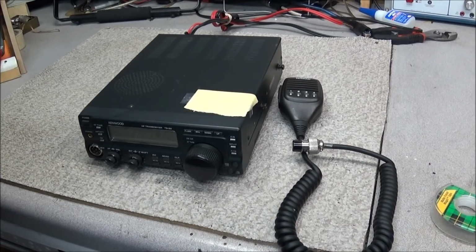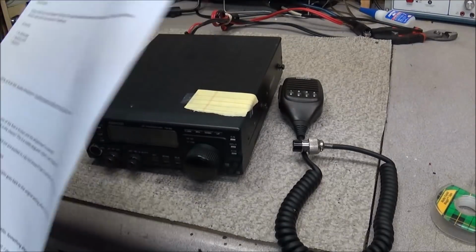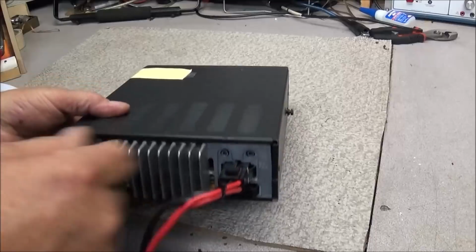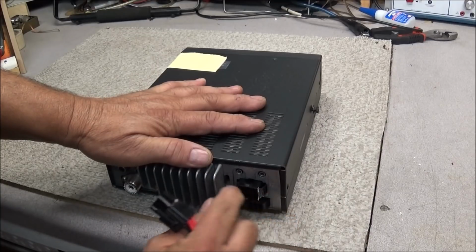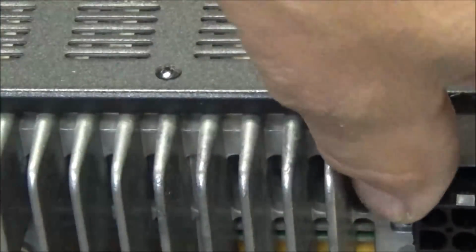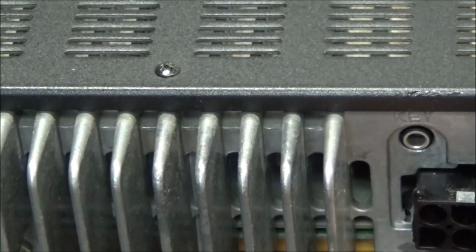But this was sent in by a customer, and he's given me a list of things that he's found wrong with it. One, he says the power cord, one of the feet is broken. Let's take a look at that. Set the mic over to the side. Oh yeah, sure enough, he had a few little things in there holding it together. And as you can see, yes, one of the keeper clips here is broken off of it. You can see that one on that side, but there's another one on that side. I do believe I have one of those. If not, we probably can come up with a way to fix this one. I'll leave the power cord off.